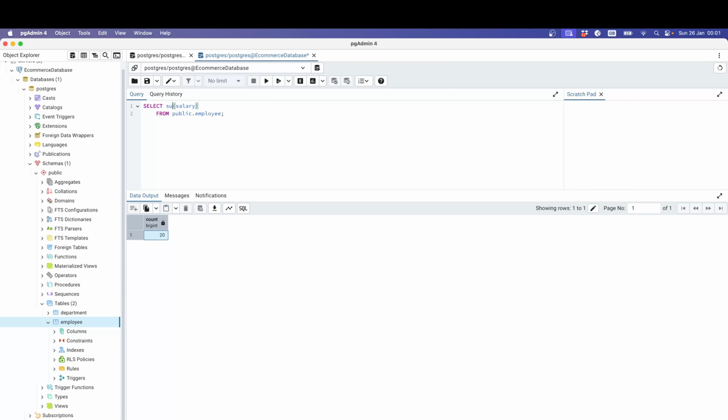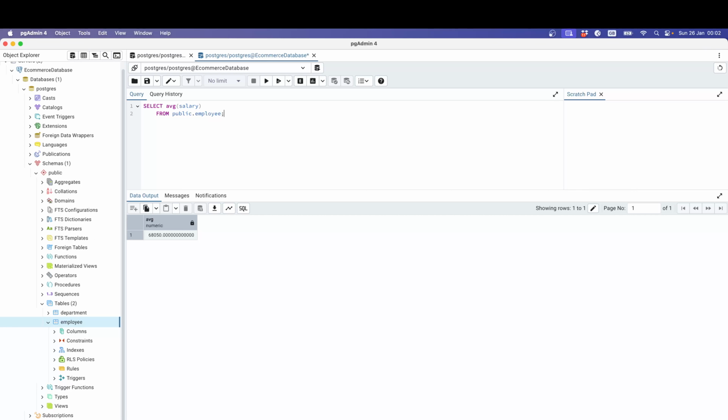So sum is the total sum, basically the sum of that particular column. Another one is average, like how much average salary everyone is getting in this company.